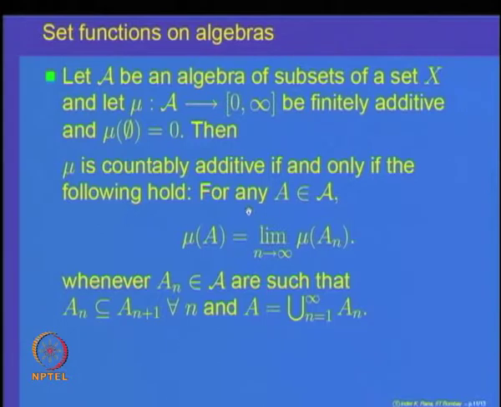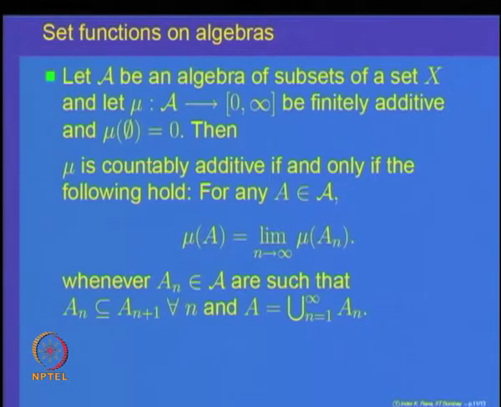So, this is a characterization of countable additiveness of the set function mu, provided one can prove the following: for any set A and for any sequence A n of sets in the algebra which is increasing, and A is the union, we should have mu of A equal to limit mu of A n's. So, let us prove this property once again.